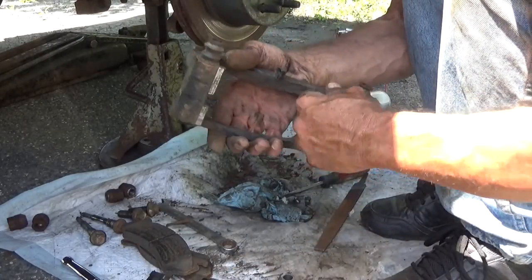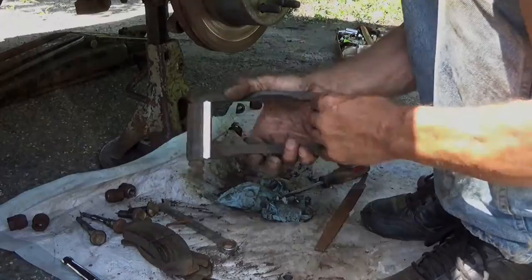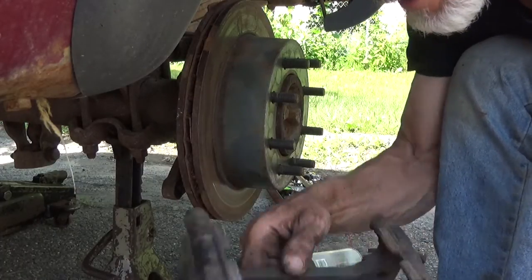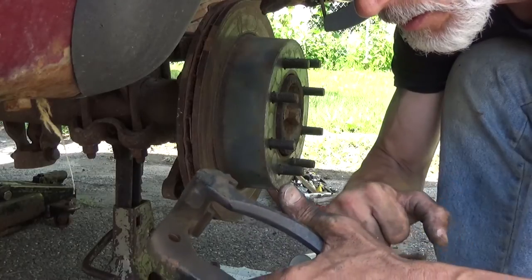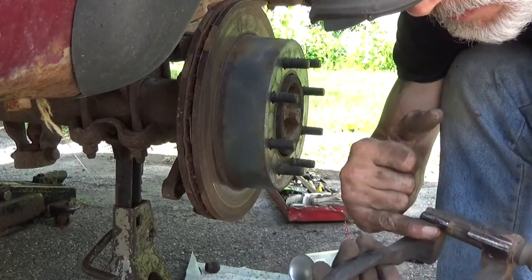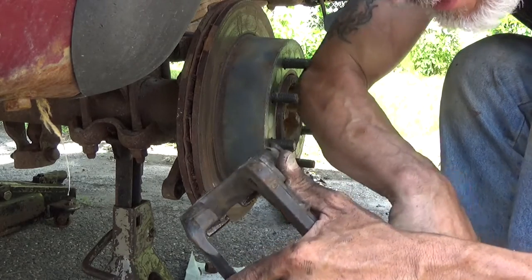Try out your hardware, make sure your hardware fits properly. Now once you verify that your brakes are sliding back and forth on your hardware, take your hardware back off, and then make sure you coat all of those metal surfaces with a light film of grease. You don't need to really lubricate it per se, you're just putting a coating on it to help prevent the elements from getting back to those nicely cleaned up surfaces.